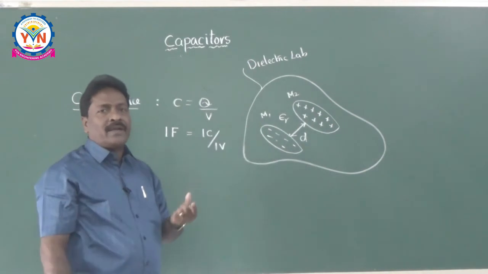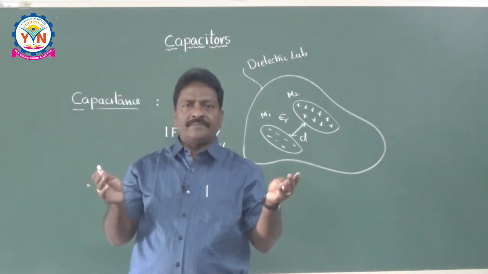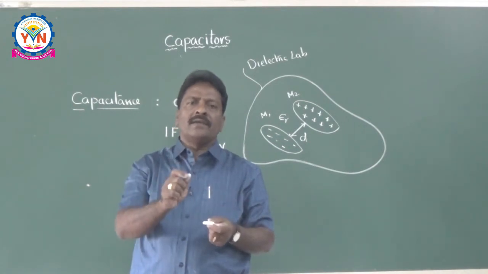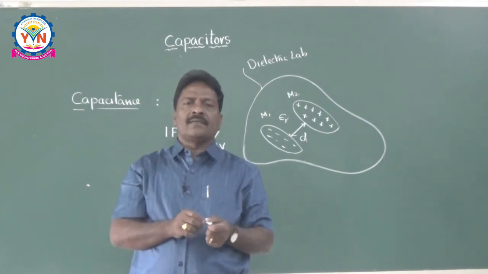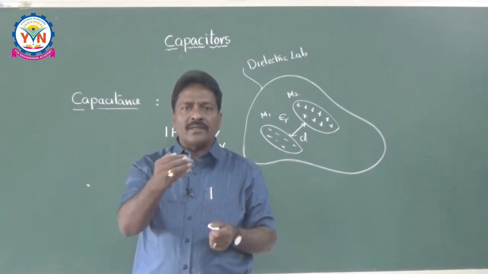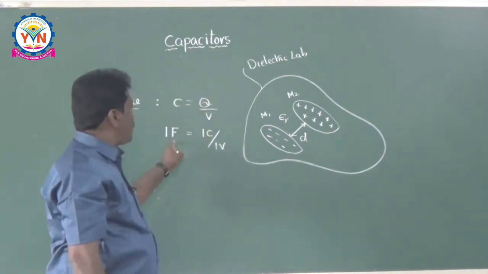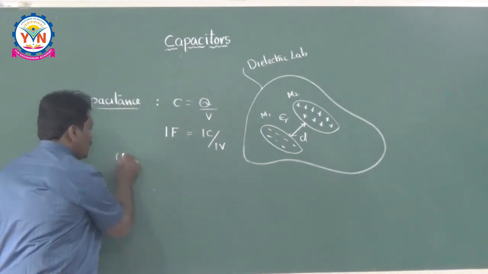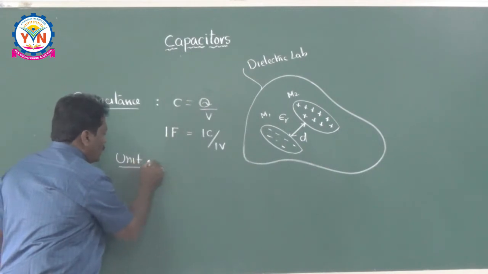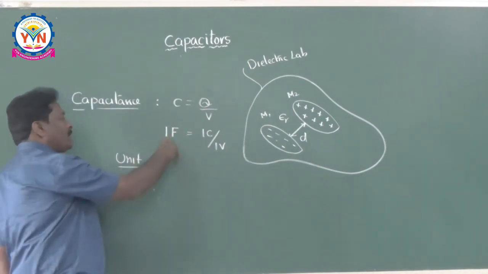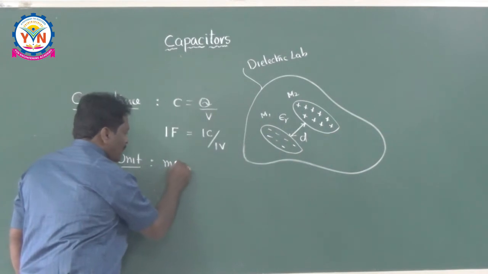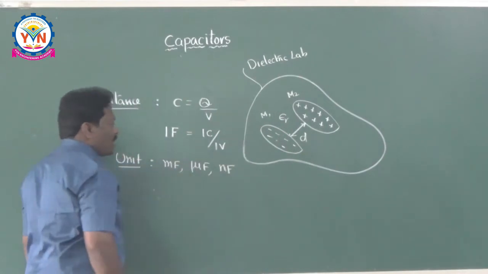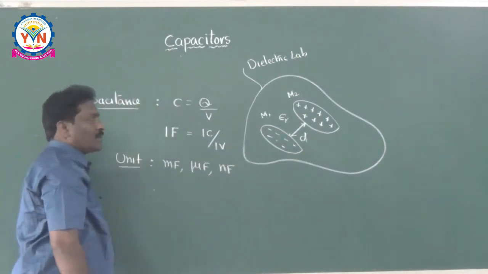But practically, friends, farad is a big unit. That's why generally we use the smaller units for the capacitance, because you have to think practically, because you are engineers. Capacitance in terms of farads you cannot see practically. Even though farad is the unit, generally it will be measured practically in millifarads or microfarads or nanofarads like this. The smaller units can be used to tell about this capacitance.